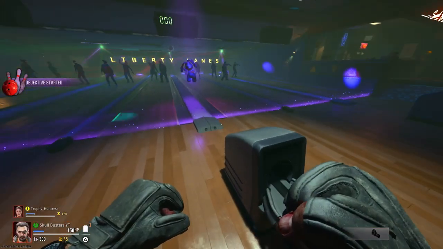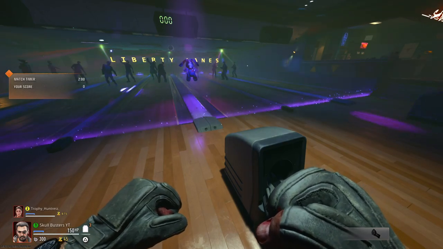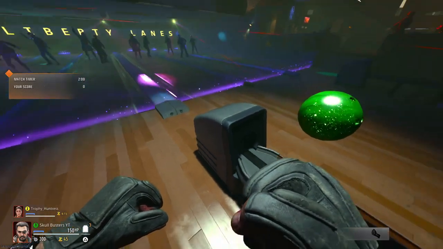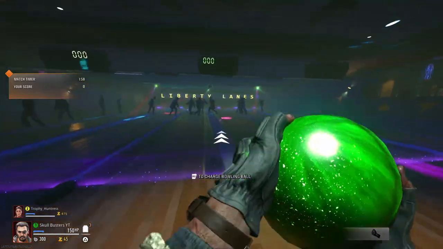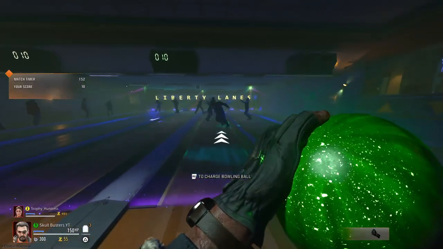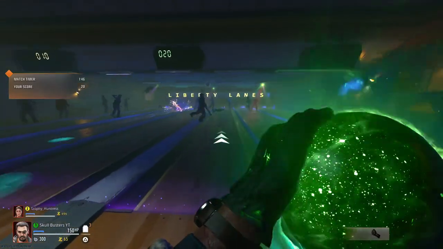Okay, so as you can see in the clip, I hold the ball for much longer because you power up the ball, you charge the ball to go down the lane. So what I do, I aim for three zombies, lining them all up so I can get 30 points as a base. And I charge up the ball for like 6 or 7 seconds, and then throw it. And as you can see, it pings down.